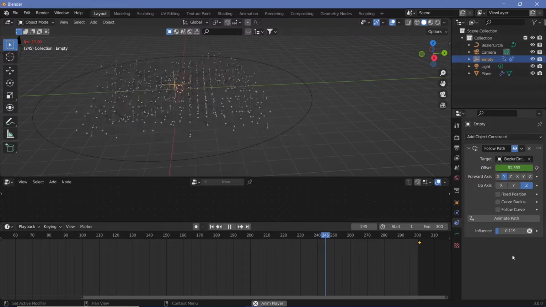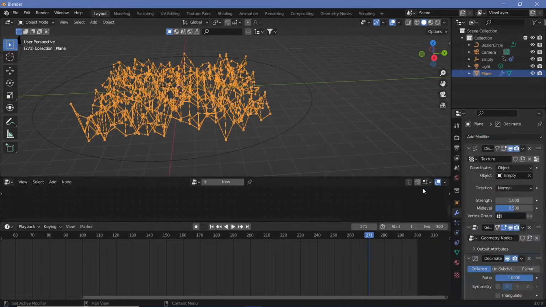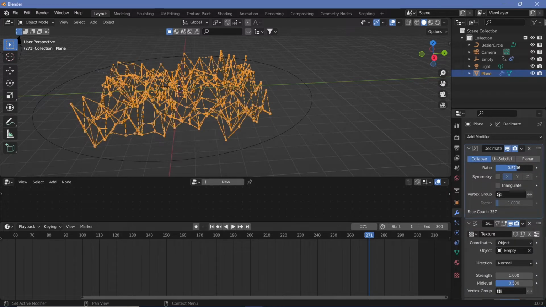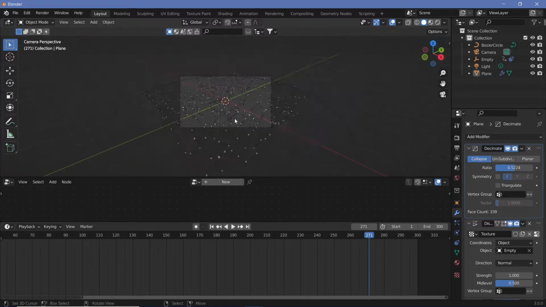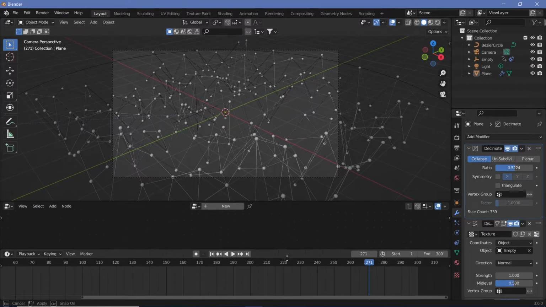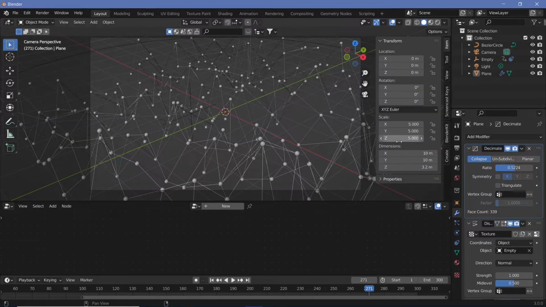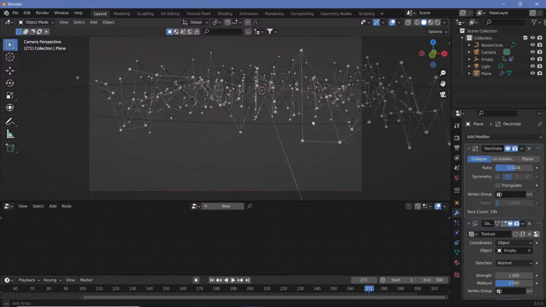To reduce the speed at which the actual movement occurs, I reduced the influence strength of the displace modifier. I also chose to decimate it a bit to add a bit more randomness to the Plexus shape, as I added in the camera and fixed the position to make something that I thought looked good enough.